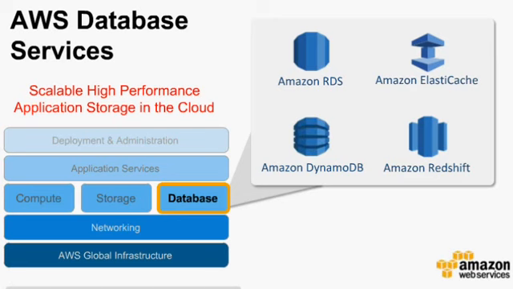So the 4 primary services that we have are Amazon RDS, Amazon ElastiCache, DynamoDB, and Redshift. RDS is the relational database service, MySQL, Oracle, and SQL Server, really designed around making it easy to provision, scale, and manage those databases for traditional applications without having to change the code. ElastiCache, we've recently announced Redis support. ElastiCache supports Memcached as well. What that provides is an in-memory cache for optimizing heavy read scale events. Redshift and DynamoDB are going to be the focus of today's session.